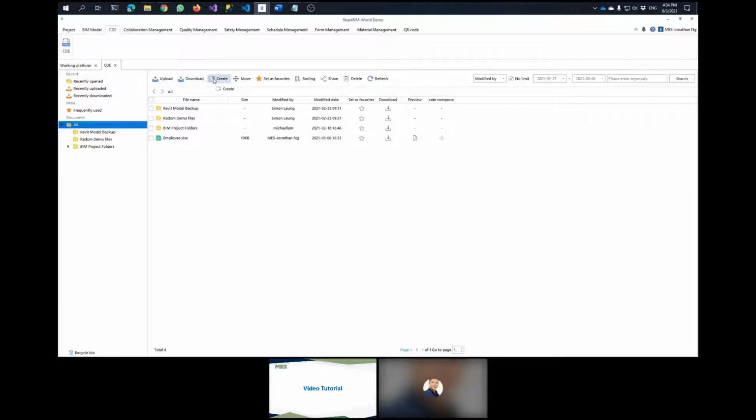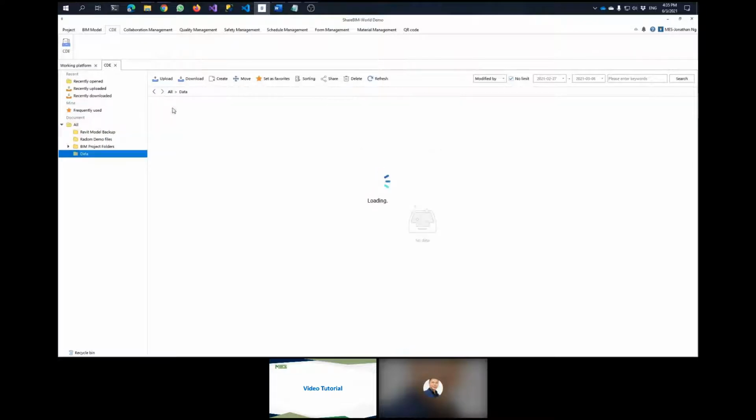We can create a new folder to better organize our files. We will work with the data folder to showcase updating documents.